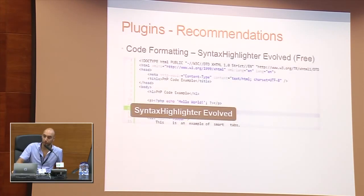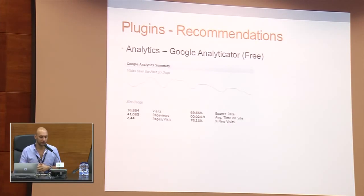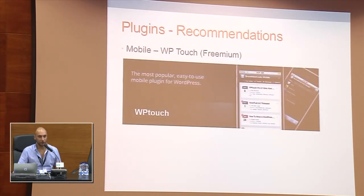For those of you publishing code on your website, you can use Syntax Highlighter Evolved — a free plugin that formats your code with color coding and makes it easy for users to copy and paste. For analytics, I use Google Analytics like probably most of you. Google Analyticator is a plugin that inserts the analytics code into your site and also presents a graph directly in your dashboard, so you don't have to log into Google Analytics separately — very handy for those developing client sites. WP Touch is used for presenting a mobile version of the site. My current theme is not responsive, so I'm using WP Touch to automatically serve a mobile version — it has a built-in theme, so it's just plug and play.